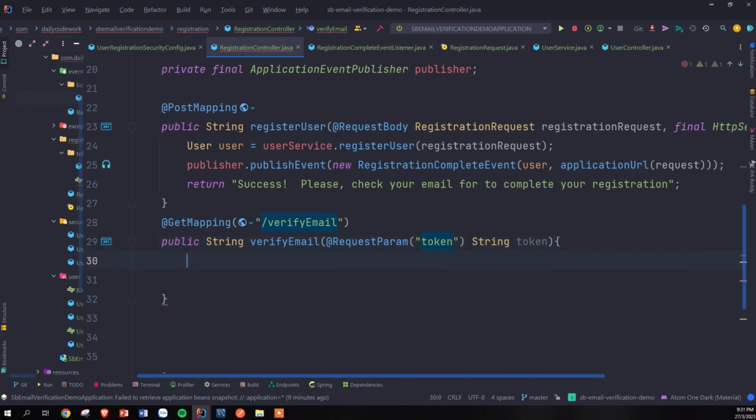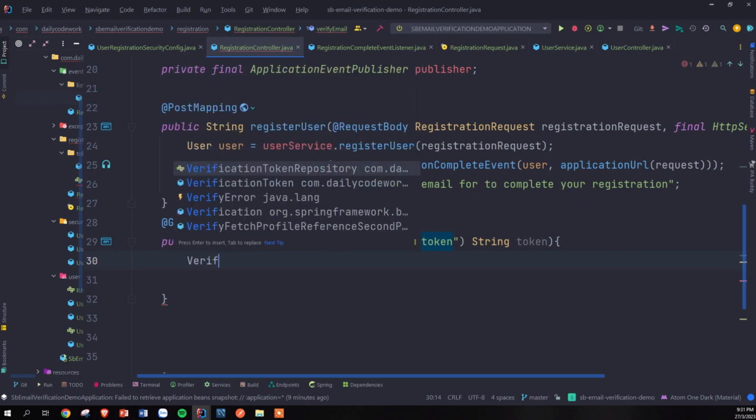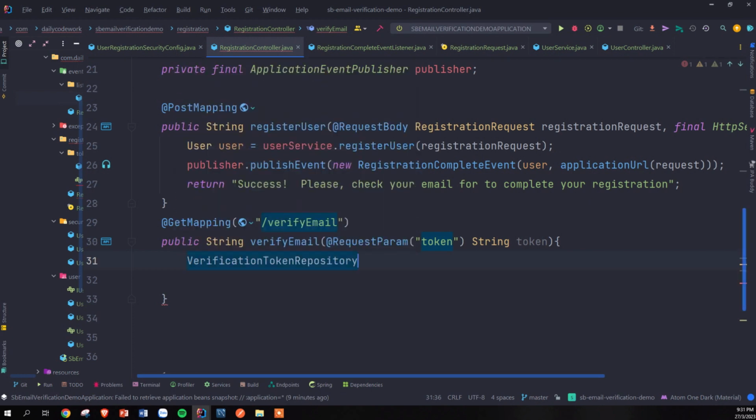So this is the token we're going to use to validate the user, because there are so many things tied to the token: if the token exists or not, or if the token has expired or not, right? So those are the things we're going to find now. So for that, we're going to get the verification token class we created last time, the verification token entity. Oh no, not this. VerificationToken, this one here, right? Cool, this one.